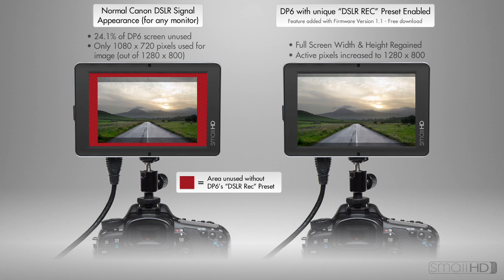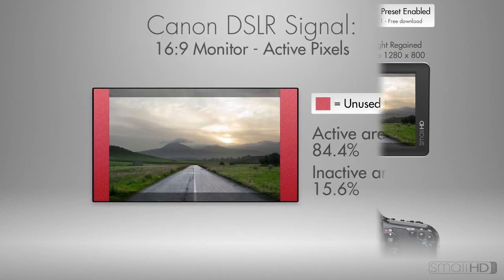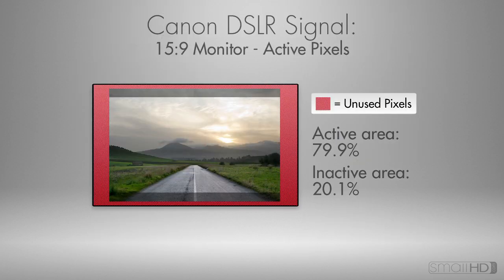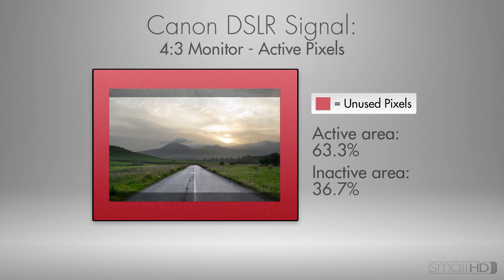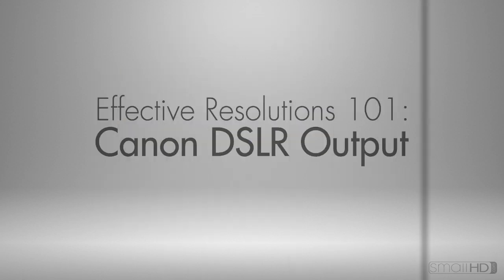Unfortunately, these cameras don't provide a signal that enables the use of the full screen of any display out of the box. The surprising part is how many pixels are lost in certain instances, so you may not be getting as much out of your monitor as you think. So we'll cover the amount of pixel loss found on a variety of displays as we go through this demo.